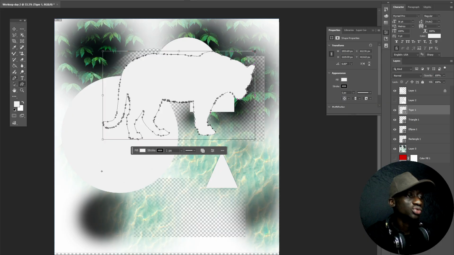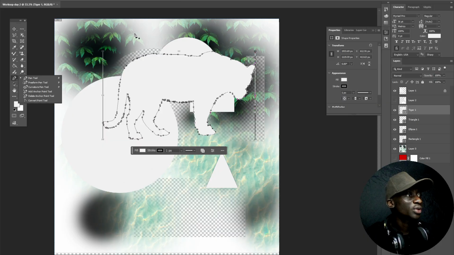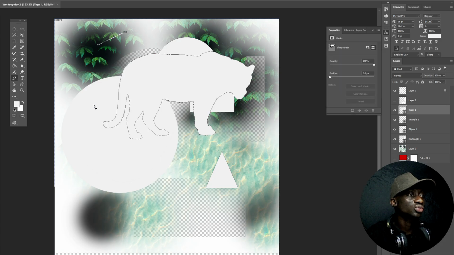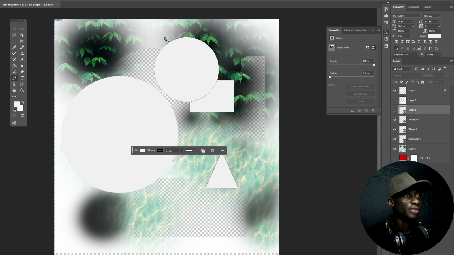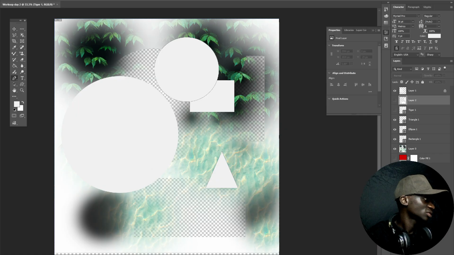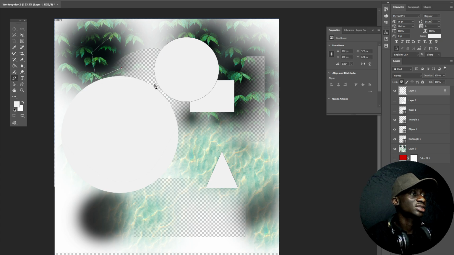And we have our pen tool. So pen tool, you can also use it as a selection tool. You can use your pen tool as a selection tool, and also you can use it as a shape tool. It's because I'm on this layer that it's behaving like that. So let me find a safe space. Okay, so I can use it as a selection tool.